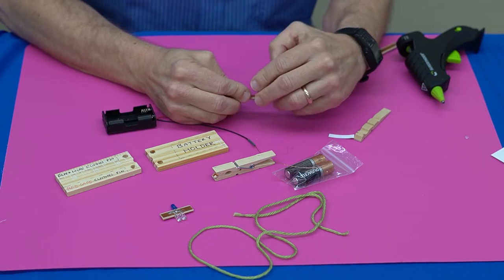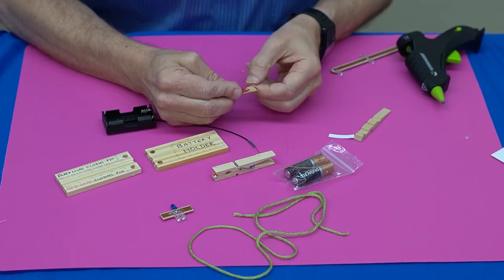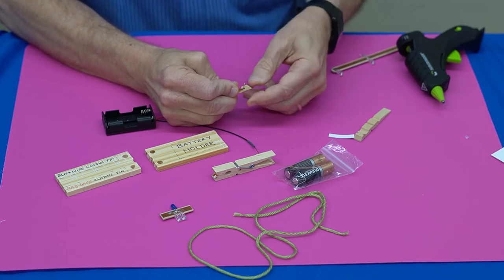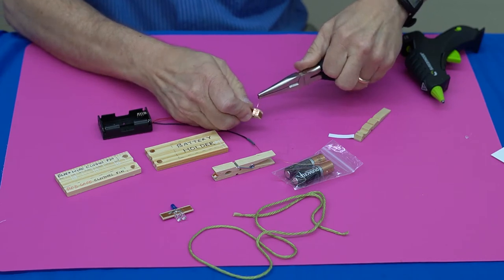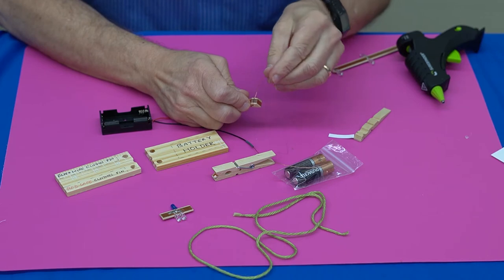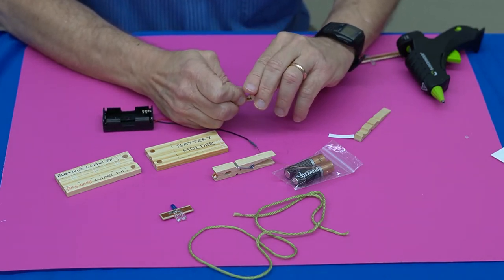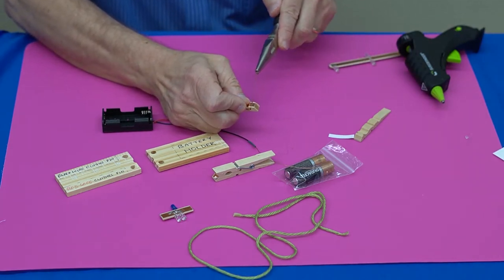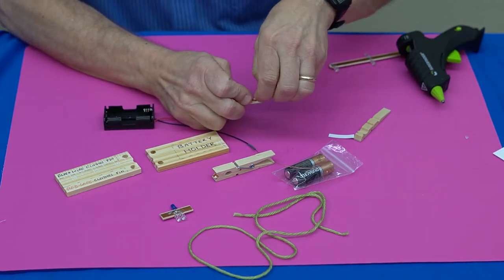Then insert the copper wire through the same hole a second time. Wrap it over the flat copper tape a second time. Pliers may help. So I'm going to pull this tight, and I'm going to use some pliers to pull it tight. And I'm going to do it a second time. And I'm going to use the pliers again. And I'm going to do it a third time because I've got plenty of wire.